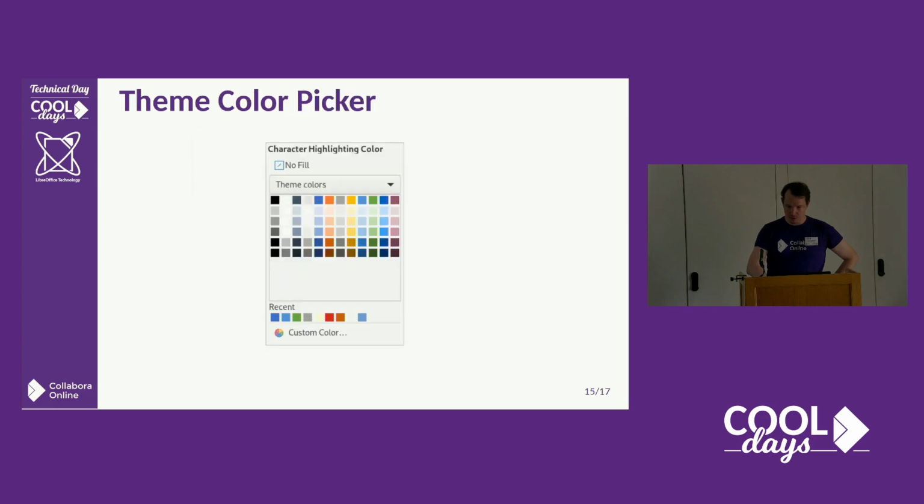And of course, if you want to define your theme colors, you have to use this theme color picker, which is like the old color picker. You have to select these theme colors, and you can then select which theme color it will apply. It's similar to Microsoft Office, where this is used almost by default.